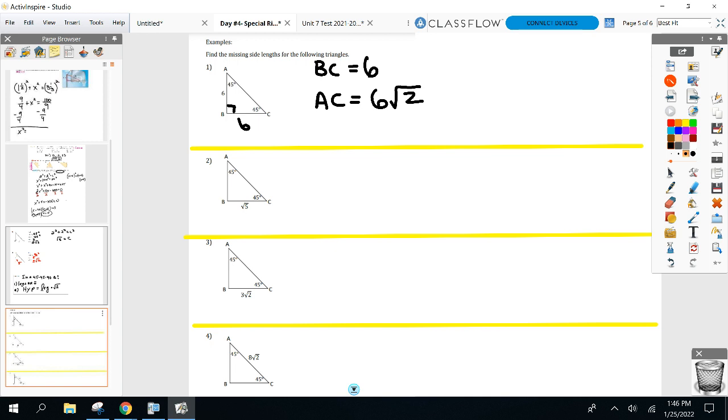Any issues before we start? The algebra gets a little, I need your help from last year, or even if you did it last year. So for 2, let's start with leg AB. What's the length of leg AB? Square root of 5. Everyone's good.